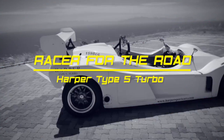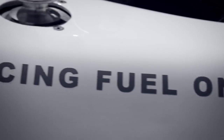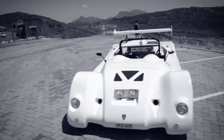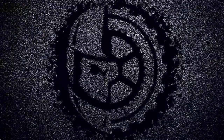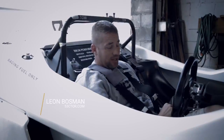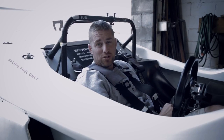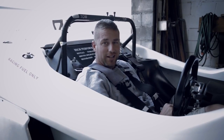Hello everyone, and welcome. I'm your host. We're out at the Hopper sports car today and I'm going to give the Hopper Type 5 a little test. It's running a Toyota twin cam 20-valve turbocharged engine, so we're going to see what this baby can do. Stay tuned — we're going out with it right now.